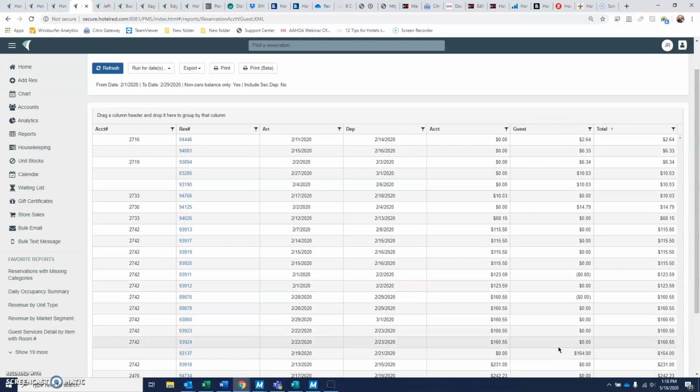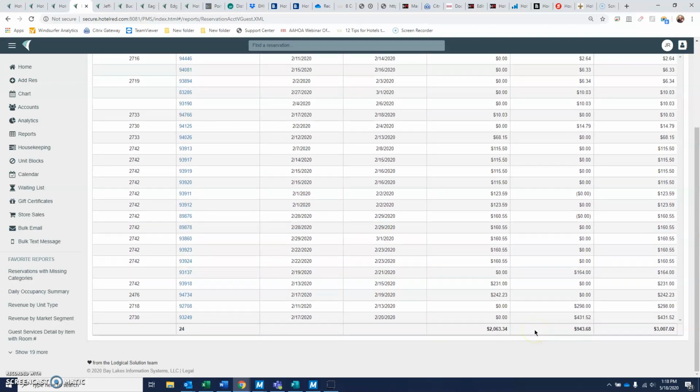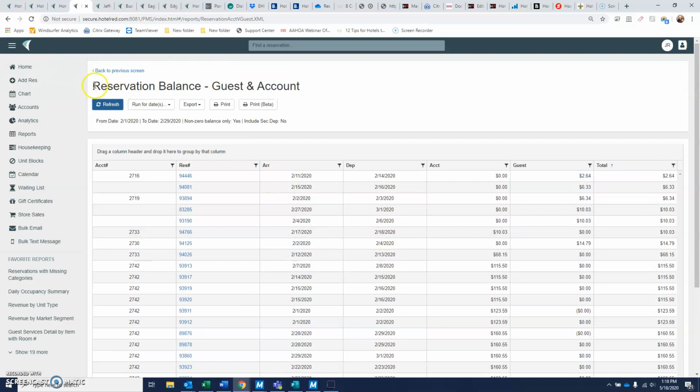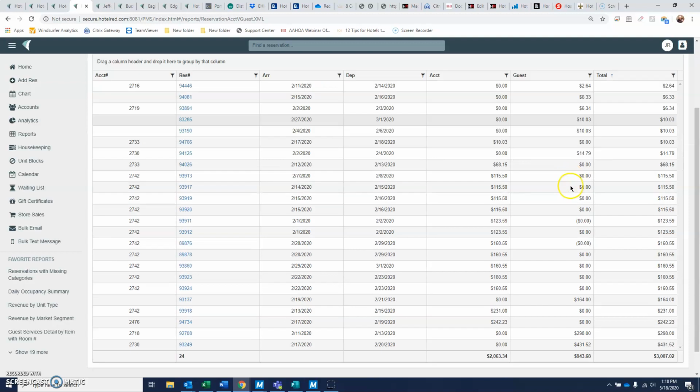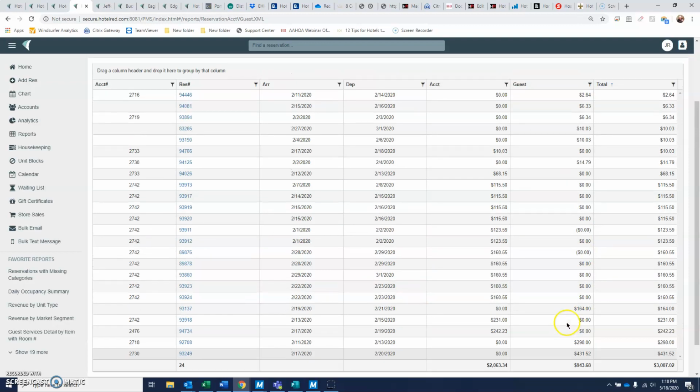I haven't found anything else as of yet that does this any better, but like I said, I'll talk to Lodgical and see if we can get a more encompassing tool. But I think this is what I would have them focus on as far as reconciliation goes, this reservation balance, guest, and account. It's also a really good way for you to go through that spreadsheet too. You can either use that spreadsheet or just break it out every single month using this tool, and you could see again the breakdown between what's account and what's guest.